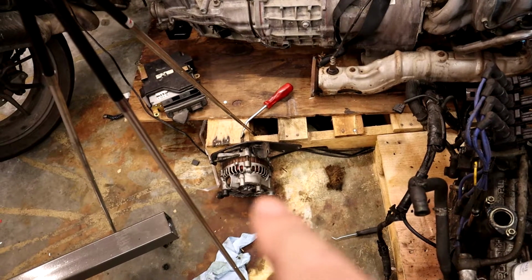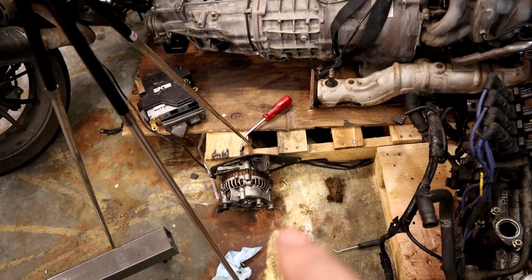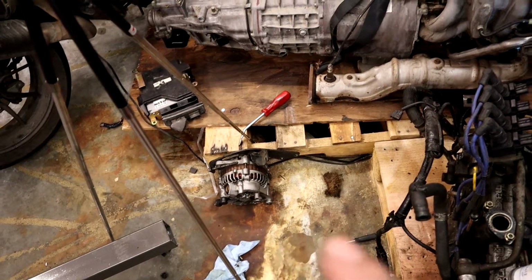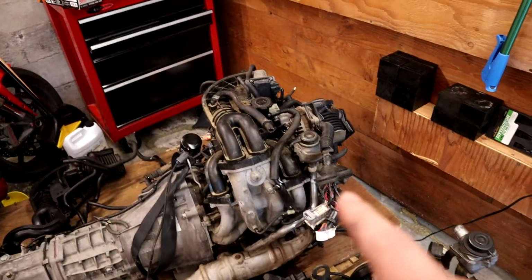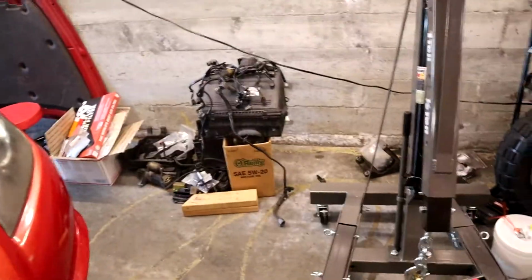In order to get some of the wiring out, the way this harness is run, you actually have to pull the alternator. So we ended up pulling the alternator, and since I have to pull it, and I know this one works, I'll probably put this one back on over there, because that'll work just fine, and we're using all the belts and stuff that we pulled off over there.